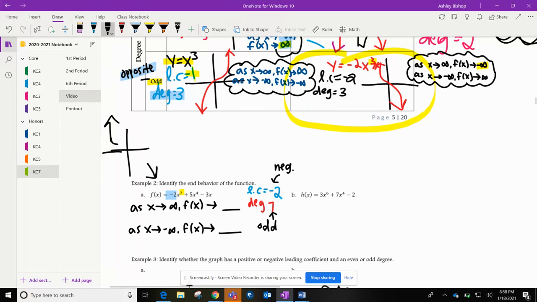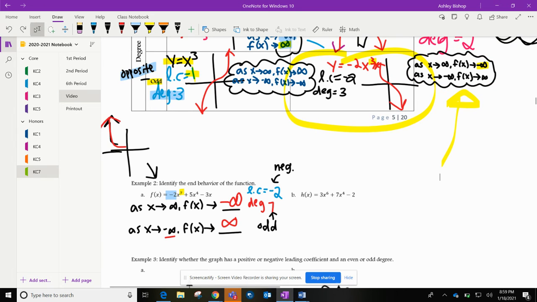I didn't graph this, but I know that as x approaches infinity, f of x, well, that means the right side of my graph is going down towards negative infinity. And as x approaches negative infinity, which means as x goes to the left, my graph is going forever up towards positive infinity. And that matches what's happening here. Every time you have an odd degree and a negative leading coefficient, your end behavior is always this here in the chart.